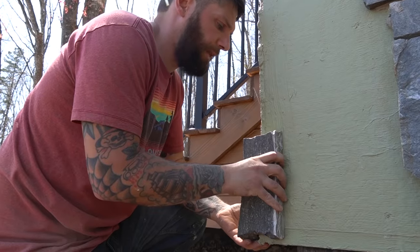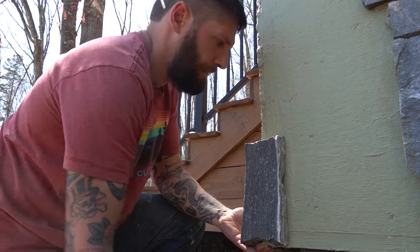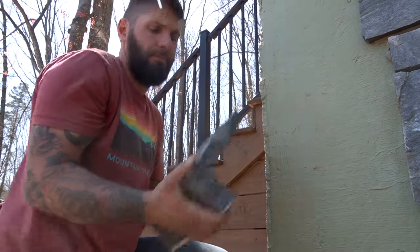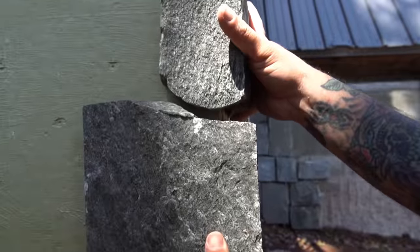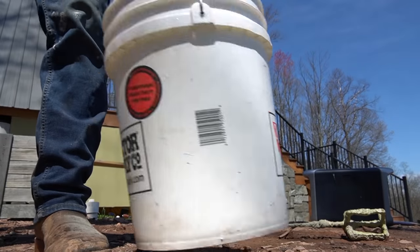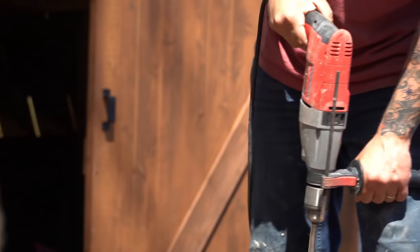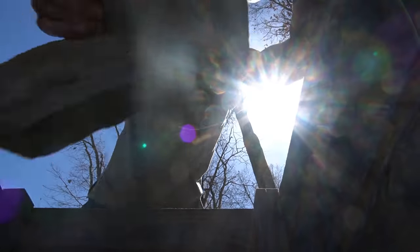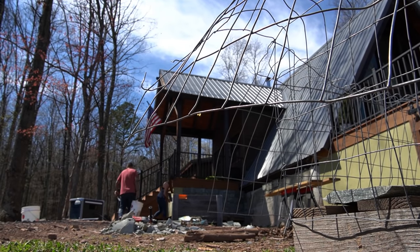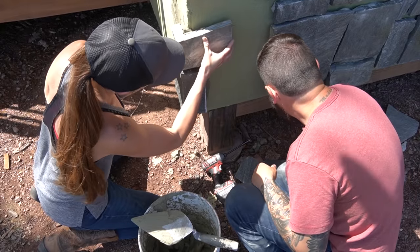The bottom will get up in place with mortar to hold it, and then we'll start stacking on top and do little pieces of stone like we've been doing, stacking it all the way up. We'll flip-flop them as they go up but they're all different rock — bigger and smaller — so it should look natural.